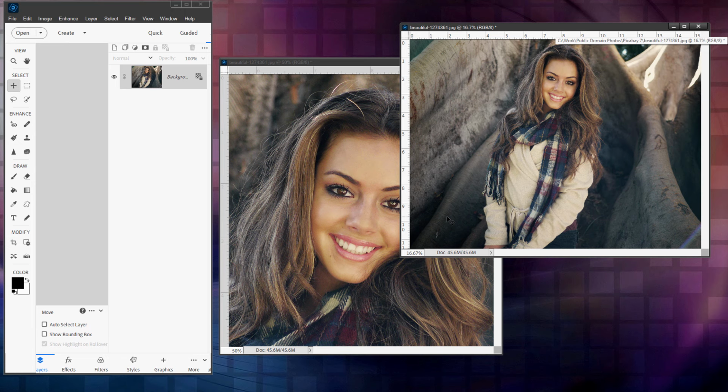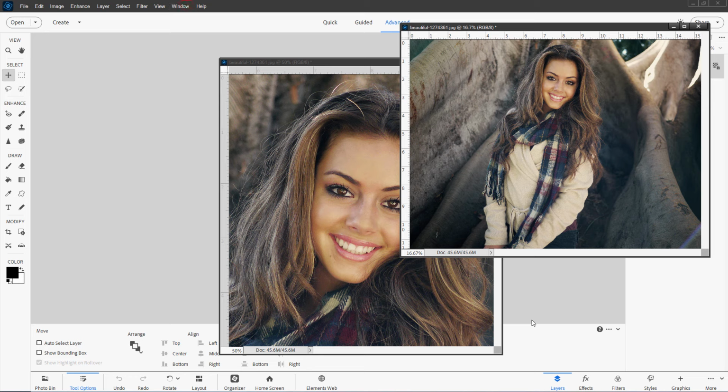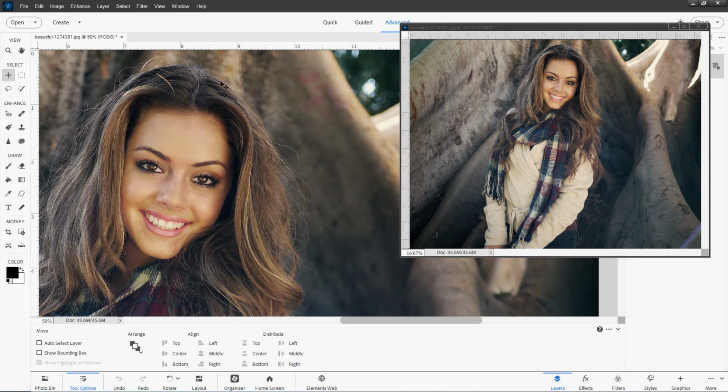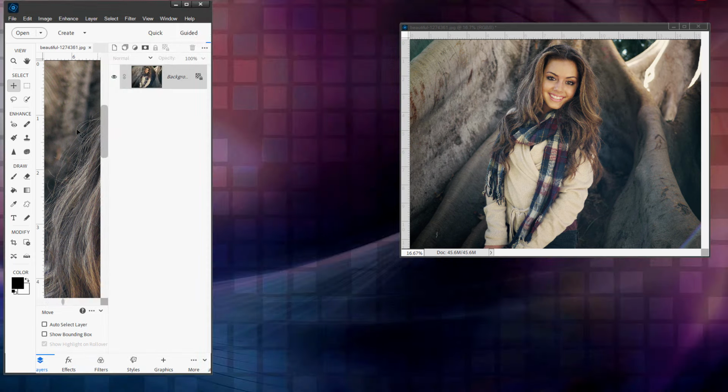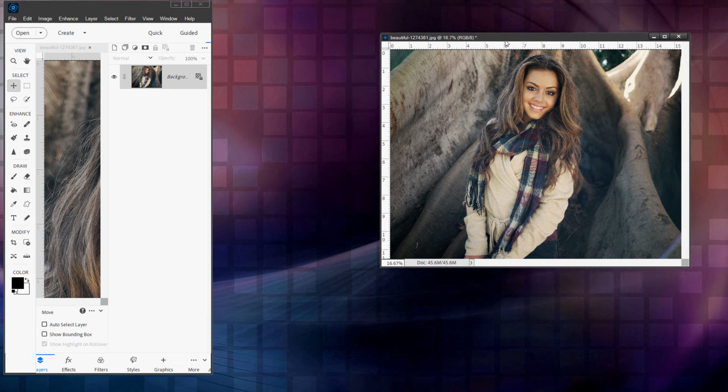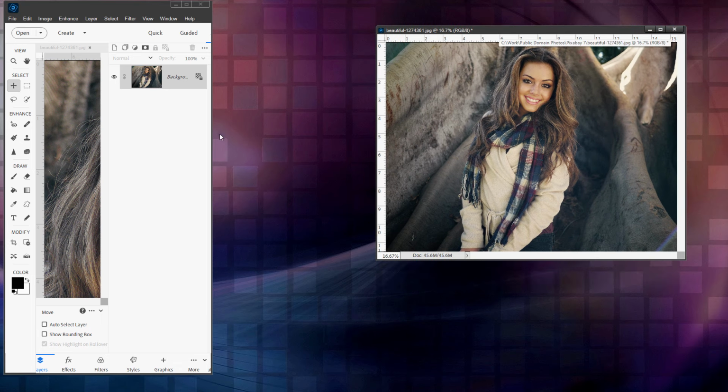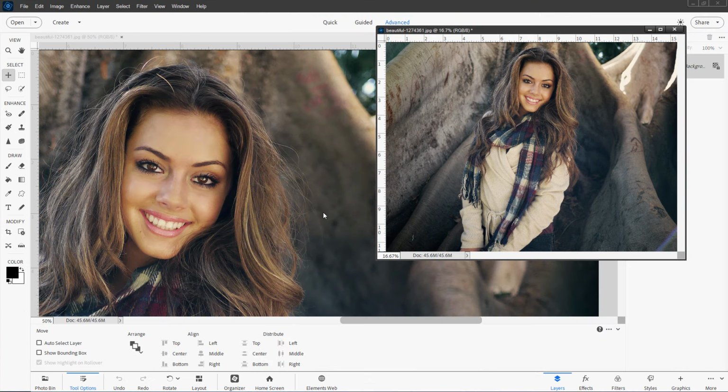What's actually happening here is that this is how Elements always works, but normally you'll have the desktop full screen in the background. So they're floating in front of the background window. They're not inside of that unless you come in and you dock that, in which case it's inside of that window. I'll show you that right here. So that one's docked inside the window, and the floating image is floating outside on your desktop. Sometimes that can be really useful depending upon what it is that you're working on.